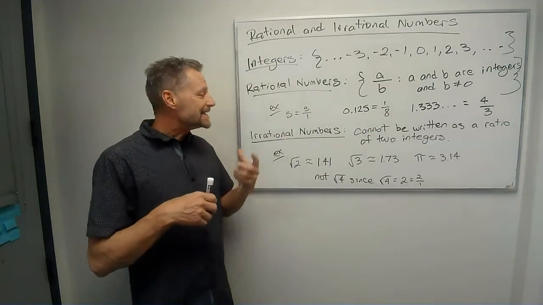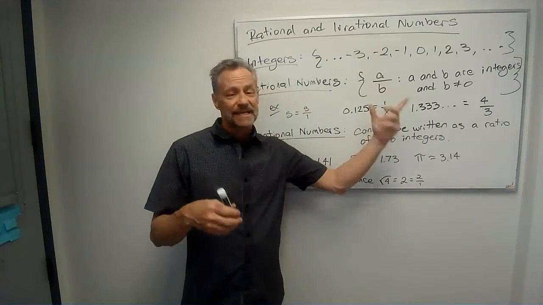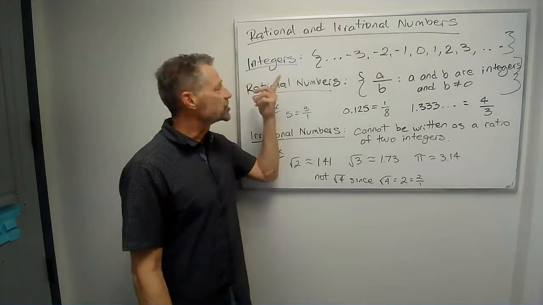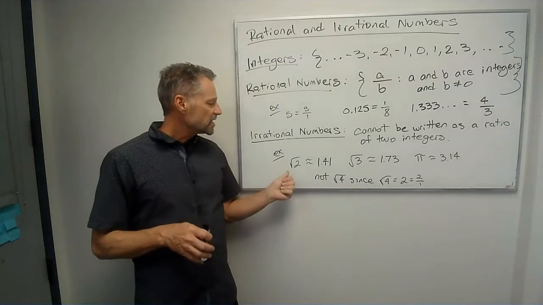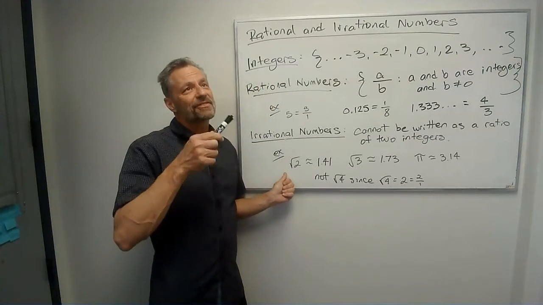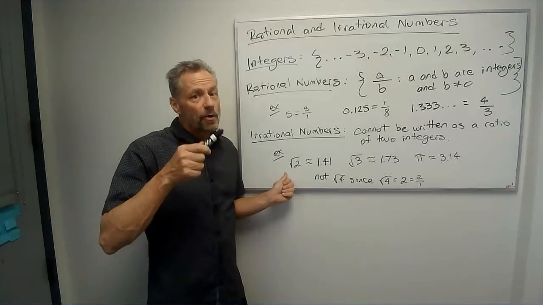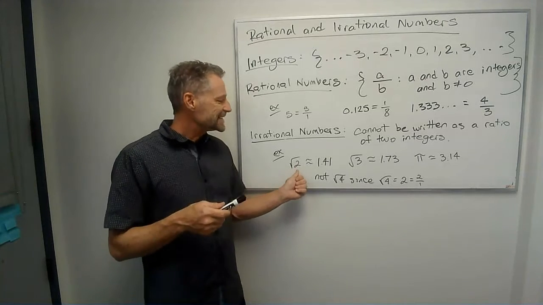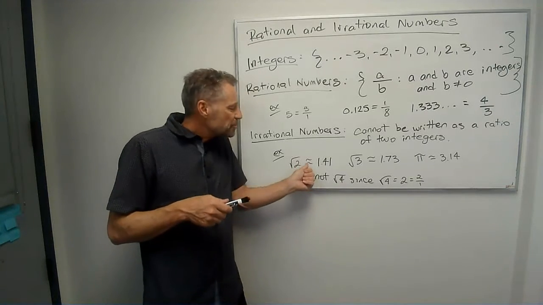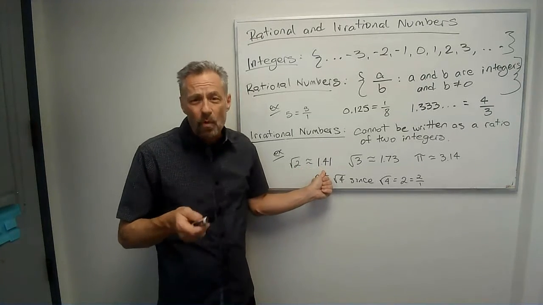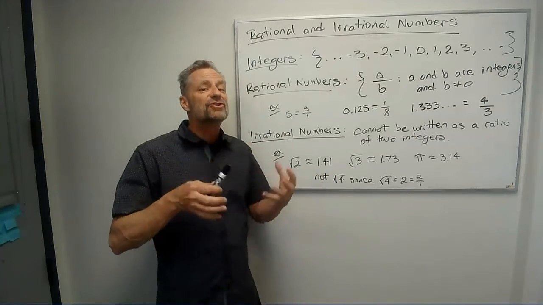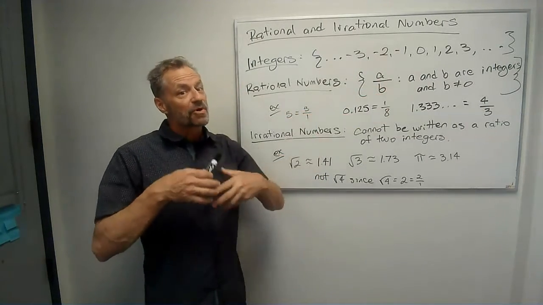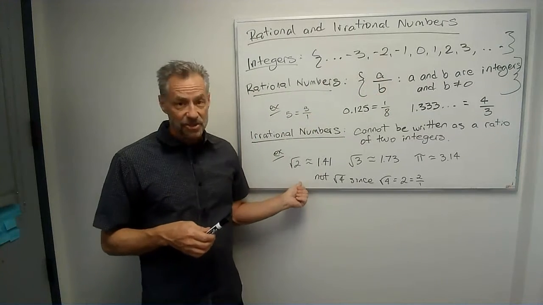All right. The irrational numbers are just the numbers that cannot be written as the ratio of two integers. Simple as that. So some examples, some of the common ones we'll see, square root of 2. Now this is saying what number would I square, or multiply by itself, to get the value 2? Well, it's approximately the number 1.41, but if I multiply that by itself, I don't get exactly 2. There is no rational number that when I multiply it by itself, I get exactly 2.